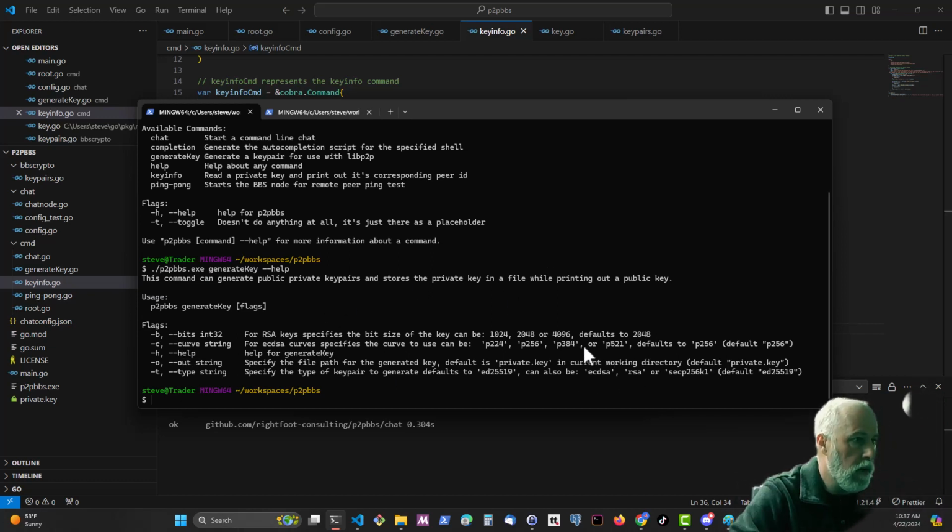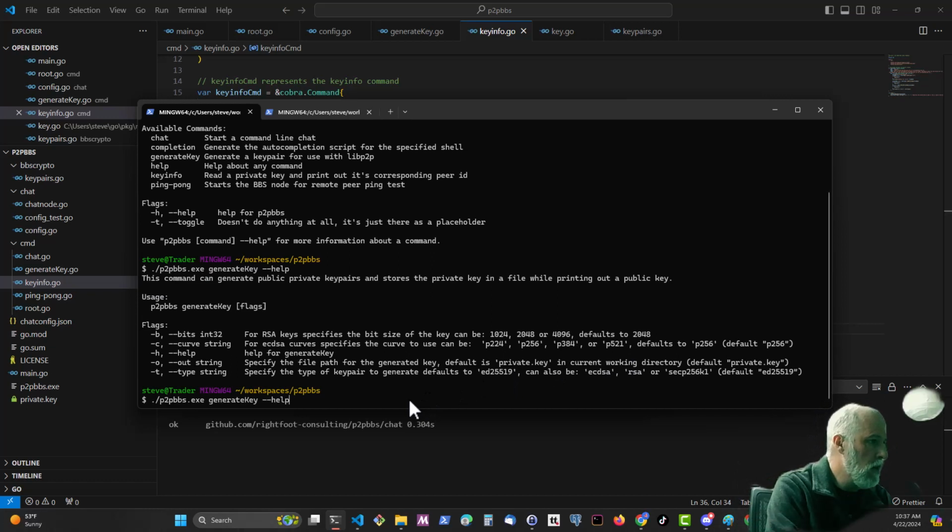You can choose the kind of curve that you want and the kind of key that you want. The supported types are ED25519, ECDSA, which allows you to pick one of these curves right here, and RSA, which allows you to specify either 1024, 2048, or 4096 bits. The default is an ED25519 key because it's very short and small and easy to pass around, and it's pretty darn secure. So let's go ahead and do that.